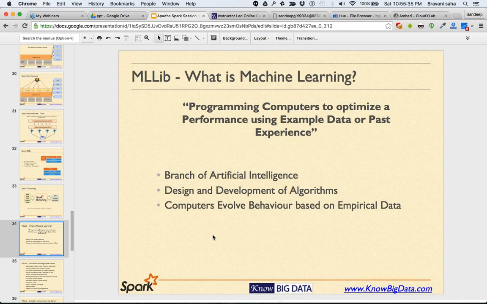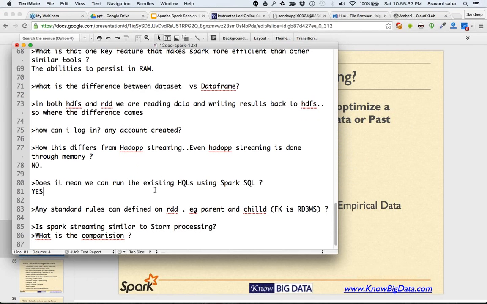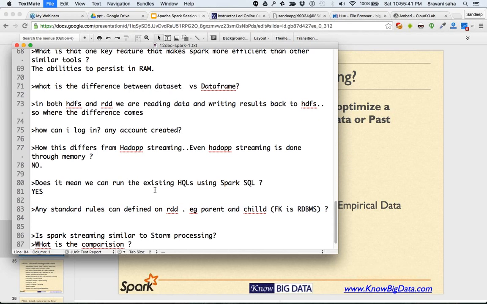All right, the next library which is very popular and powerful is, okay, let me answer one more question. I think I missed the question. Any standard rules we can define on RDD, example parent and child? So that's something which Spark takes care of internally.